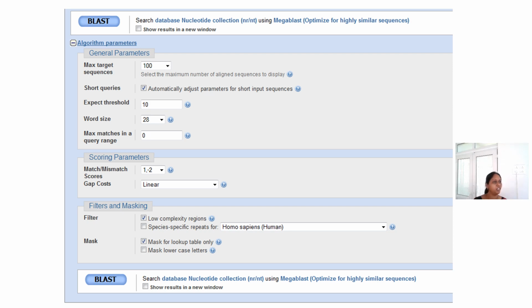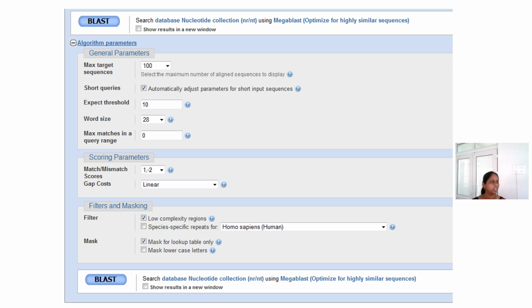If you give 50, 50 sequences will be displayed on the first page, and then the next 50 will be displayed. Likewise, you can give your maximum target sequences to be viewed. All of you clear with this?